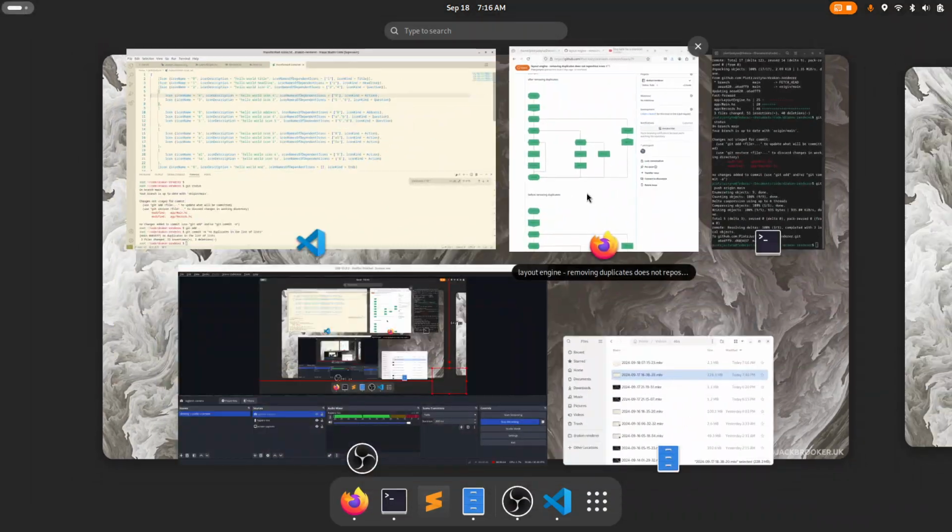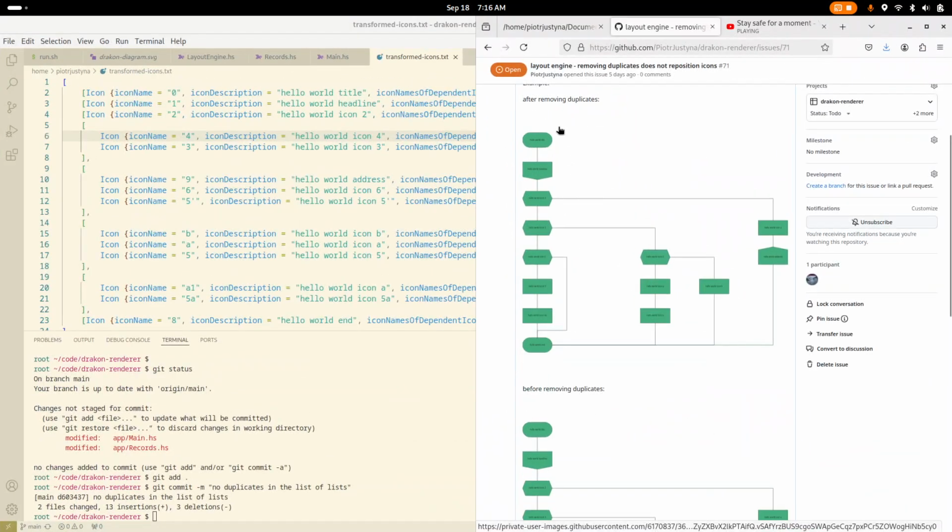If we were to revisit this diagram, just to recap, this is level 1, this is level 2, level 3, this is level 4. When I say level, I mean the list with index level plus 1, because the index usually starts with 0. Here we have level 5 with 3 icons, etc., etc.